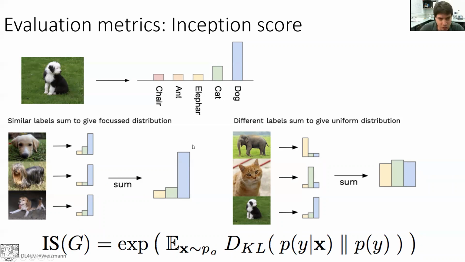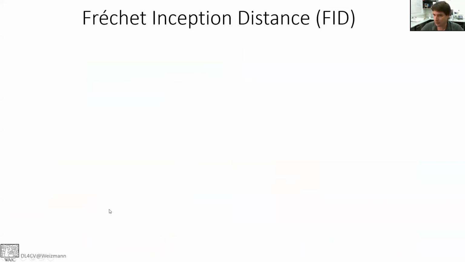This is usually used for GANs that generate images from diverse classes. It will usually not be very useful if you have a GAN that just generates faces, because it's not clear what the classifier is going to be, or if you're doing only chairs. So you need the classifier to be relevant to the type of data that you are creating, the same distribution. Assaf? Yep. Just a quick question.